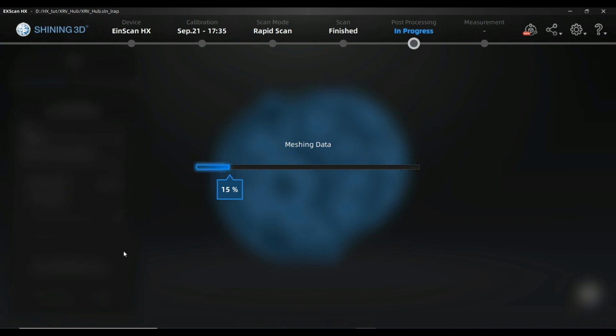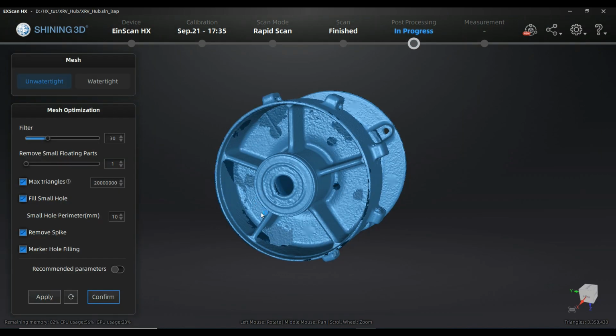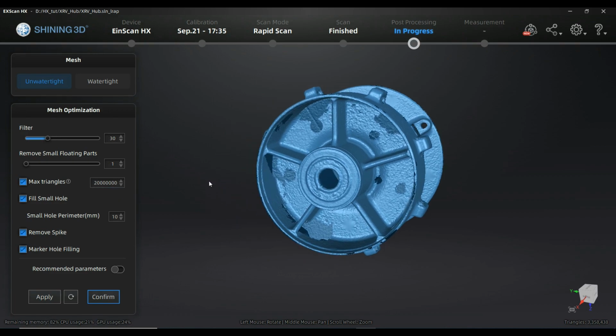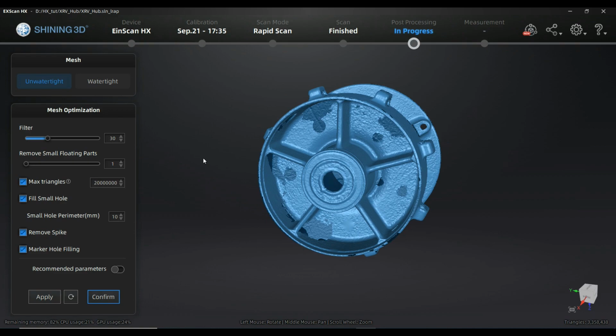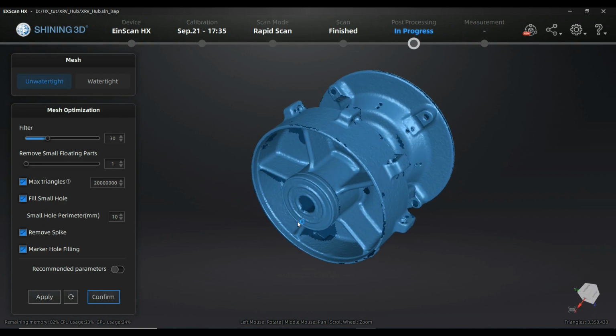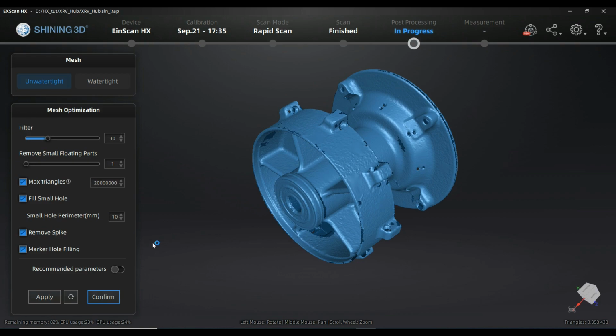I also will not go directly to confirm, because I want to see if what I will receive is fine for me. Here we are, and I'm going to keep that resolution that is possible over a maximum triangles filter. I will keep it at quite a high value, because I will show you what the difference is if I don't do it. I don't want the model that will be created right now to have 3 million triangles and 400 whatever thousand. I just don't want it, but I will show you why I'm not simplifying here over the triangles.